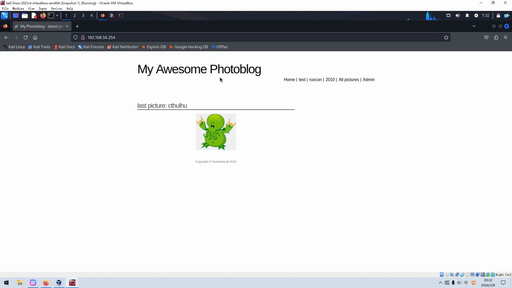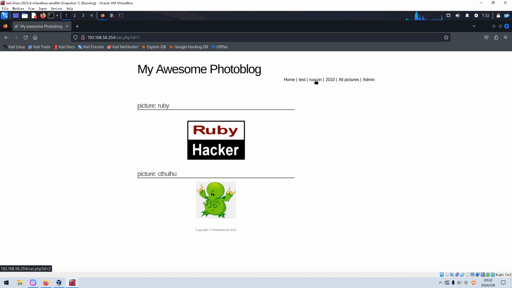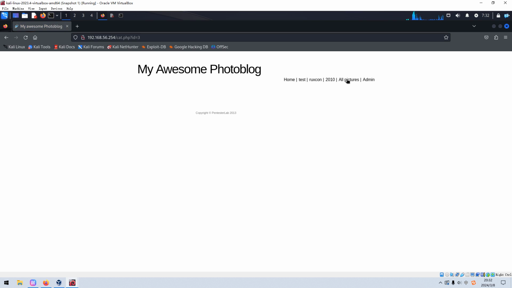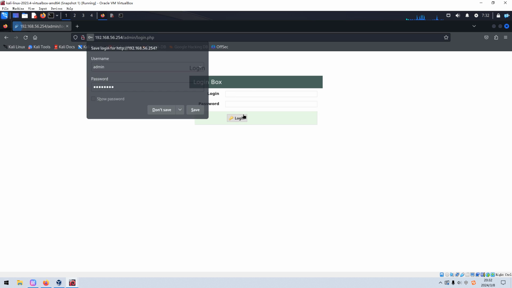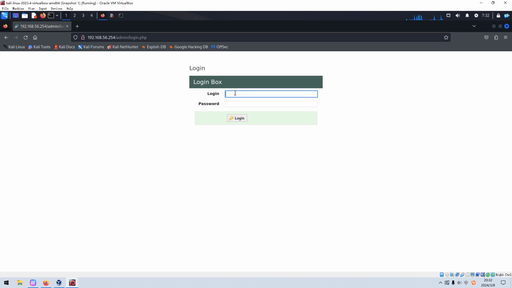This is the awesome photo blog. And here, a small picture or logo. And we can check the links. Also, admin, of course, we can try to test whether the target has a weak credentials vulnerability. For example, admin and admin login, nothing returned, and admin and password, no success.